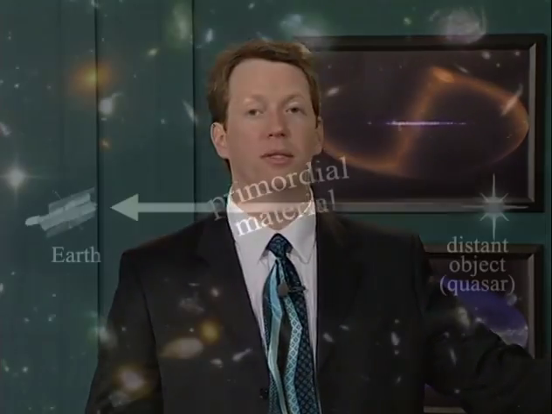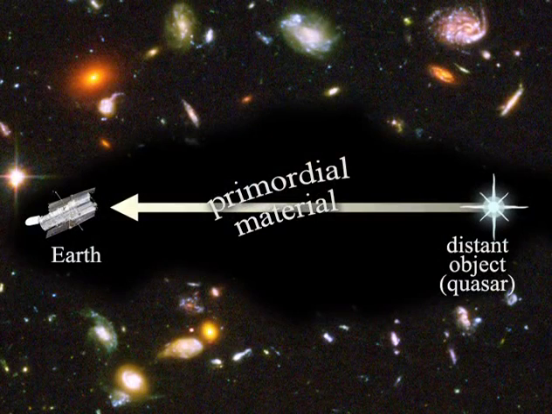What we want to do then is to take observations of pristine parts of the universe, parts of the universe where there aren't any stars. It turns out that we have now learned how to do that. We can look at light from stars and from quasars shining through otherwise empty regions of the universe that are thinly dispersed with gas and dust.